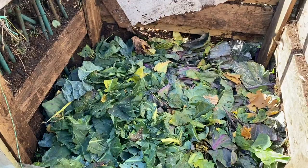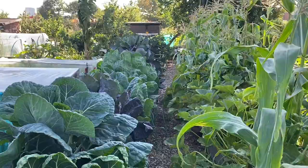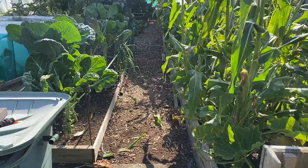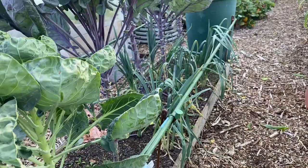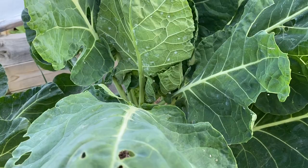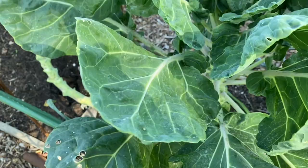I'll mix the stable bedding with these woody brassica leaves, well chopped up. Now working my way all along the Brussels sprouts — doesn't that look so much better? I can actually walk down my path now. The general metric I've been using for taking these leaves off — because they don't have blister spot — is: would I eat the leaf? I'd eat that one at a push, but I'd much prefer that one. So I'm just taking off any leaf I wouldn't eat.